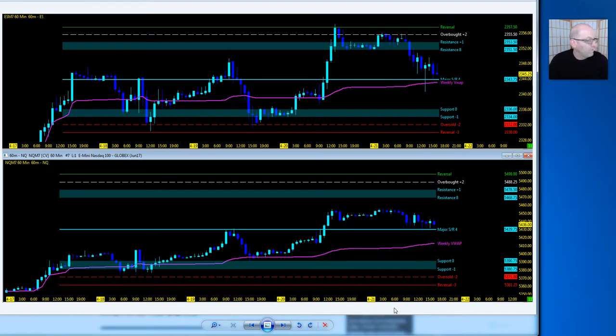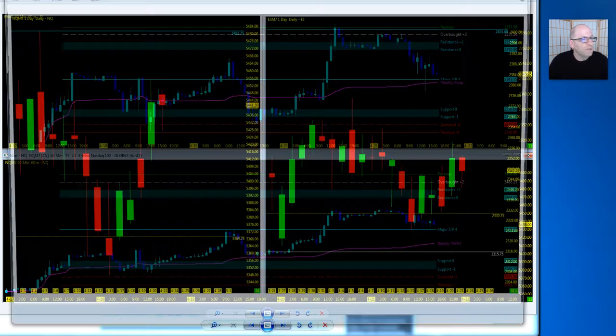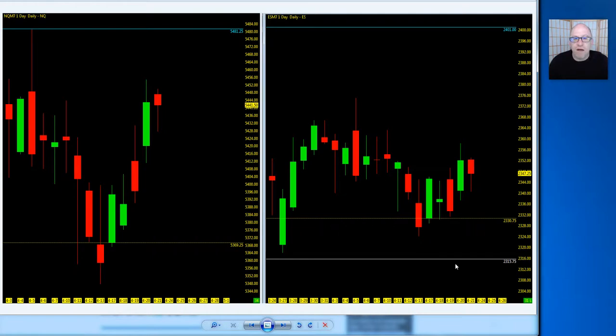Rolling into this week — VIX levels in Week 16 closed in the mid-14s, having yet to reach above 20 or fall below 10, which would indicate an outlier move in either direction. Open gaps remain below, with the nearest on the ES at 2315 and 1575.75, with further gaps downside. What catalyst will take us lower remains unknown. The daily market profile appears balanced, signifying that markets continue to find value each day with no larger directional move yet evident.